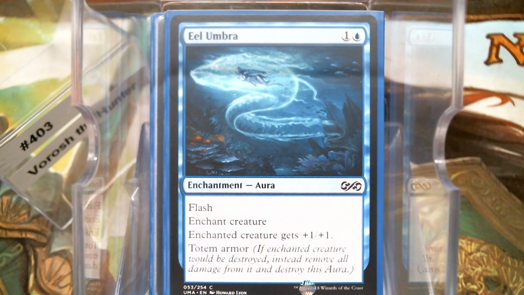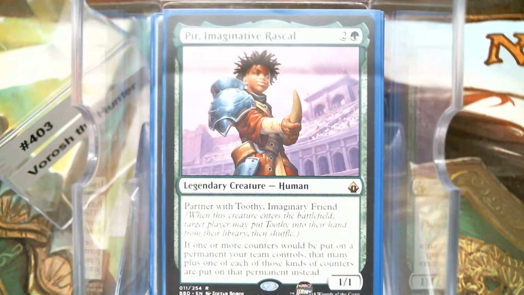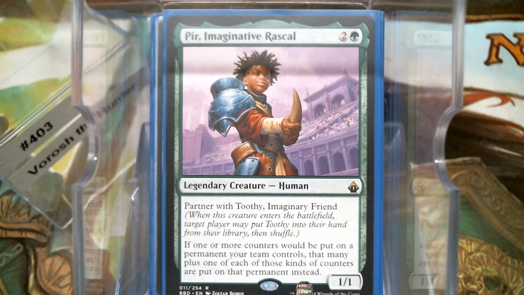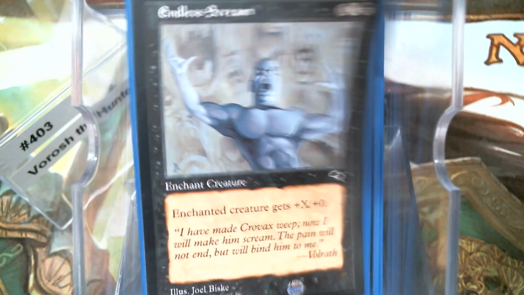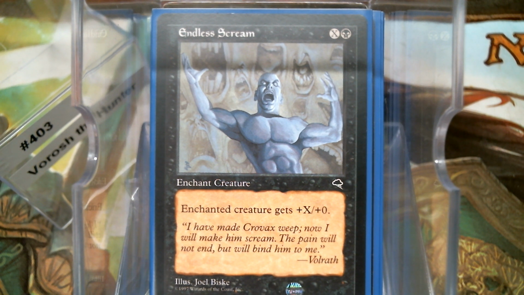Eel Umbra. Now, I didn't go too deep into the Umbras. This is the only Umbra that I run, and I just wanted at least one for the totem armor. Now, I've got Pier. Pier should have totally been with the creatures, by the way. I don't know why it wouldn't, but to add some more counters. Since we are dealing with counters, we might as well be playing with Simic Ascendancy, right? Might as well. Now, Endless Scream is a card that I don't think gets a lot of love. It's a Howl from Beyond that stays around, right? Especially with as many mana rocks as we have, this can potentially turn Vorosh into a one-hit killer.